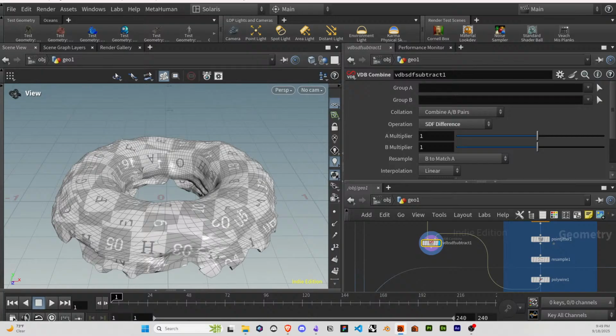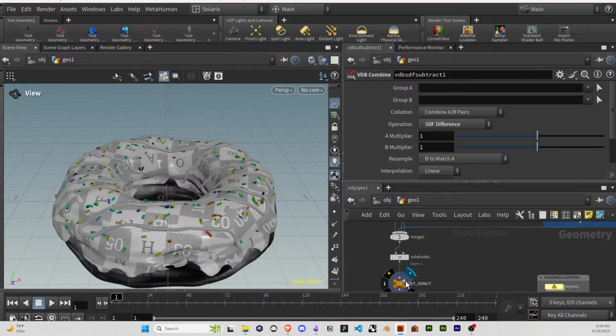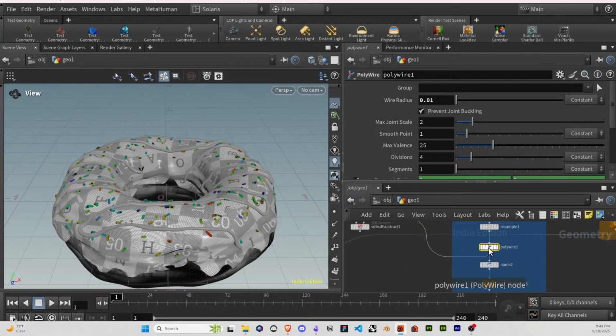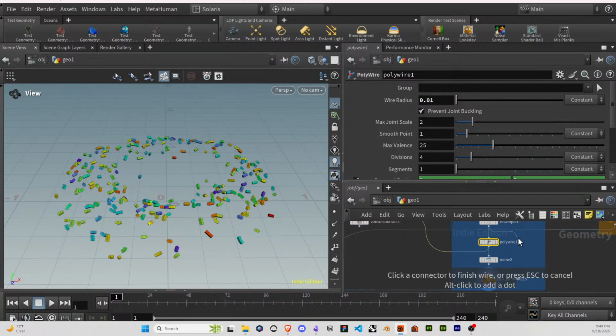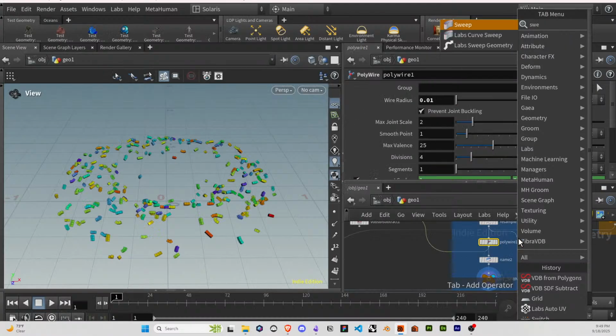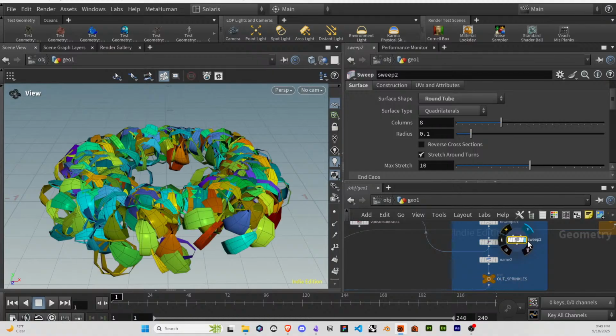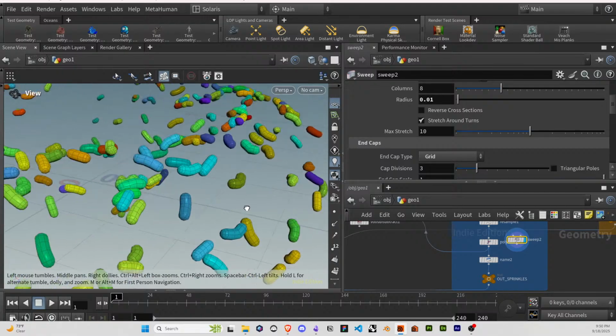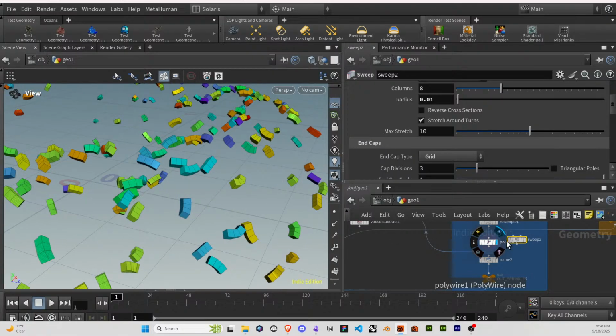Hmm. Let's actually try something here for a second. I think a sweep node is actually better than what I'm doing there. End caps. That actually looks so much better. Hold on. Yeah.